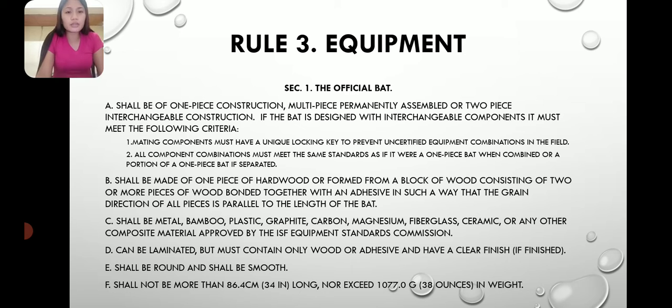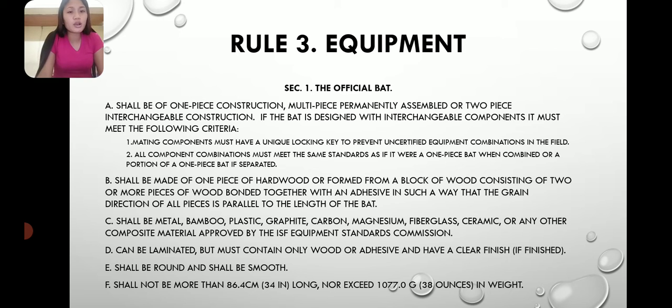Mating components must have a locking key to prevent insertion of unapproved equipment combinations in the field. All component combinations must meet the same standard as if it were a one-piece bat.